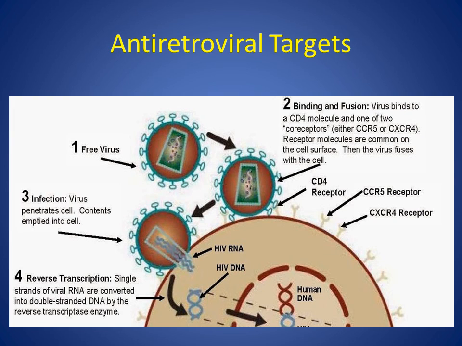Now, if we go back and look at the beginning of this life cycle, we can point out where all the different medications we have on the market work at different steps in preventing this HIV replication. The first is CCR5 inhibitors. We have one medication currently on the market that binds to the CCR5 receptor and prevents HIV from binding to that co-receptor. When the HIV can't bind to that co-receptor, then it can't fuse with the surface of the cell and empty its contents.